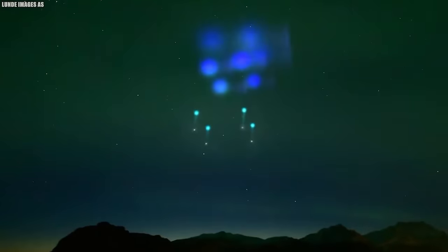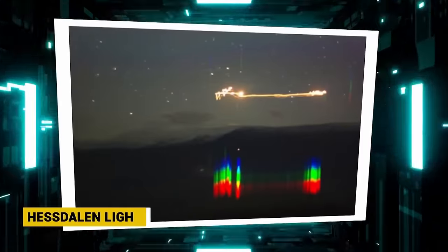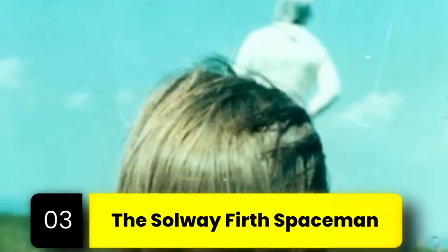Number 4: The Hessdalen Lights. Norway's Hessdalen Valley is renowned for unexplained bright lights appearing approximately 20 times a year. Unlike the Northern Lights, their origin remains a mystery to experts. Reports of light orbs date back to 1930; the orbs appear as large flashing spheres that can occasionally be as big as vehicles. Both scientists and geologists have conducted field research, and in 2014 a scientist proposed that a naturally occurring underground battery might be producing enough energy to generate the lights.